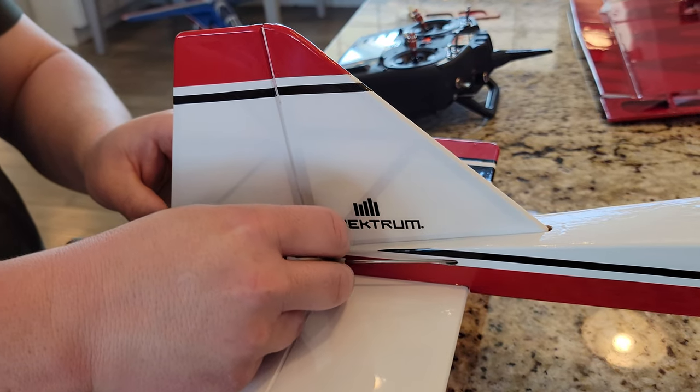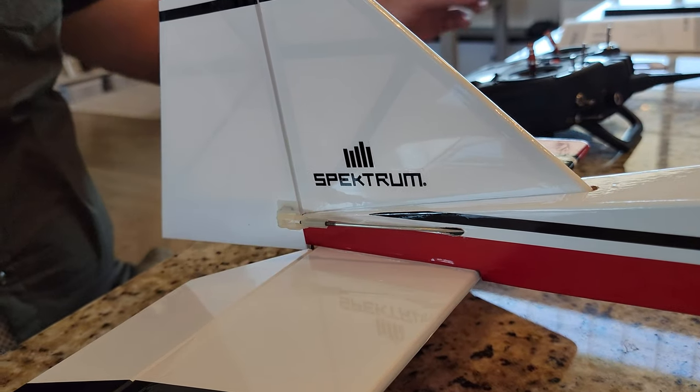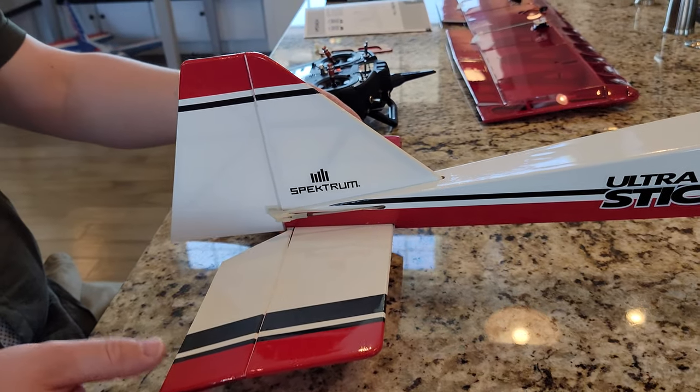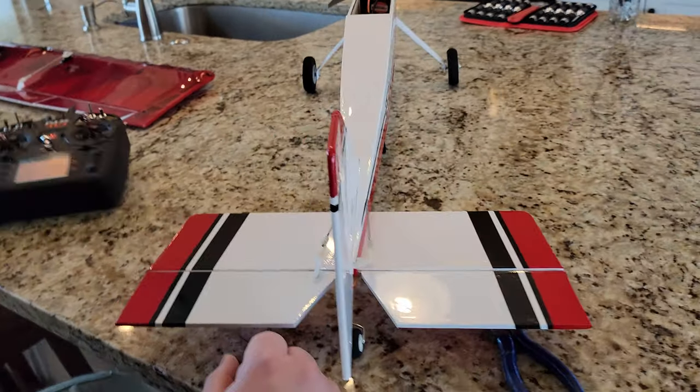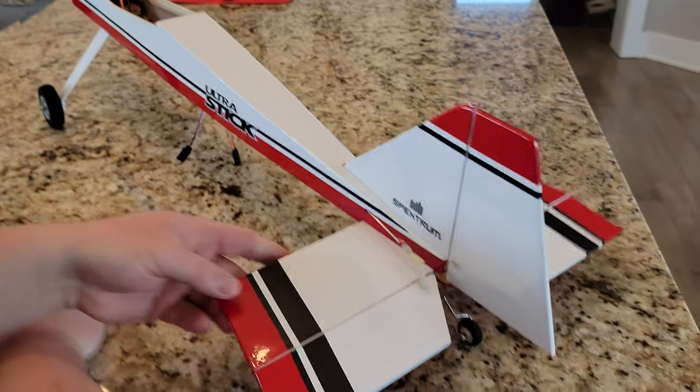Okay, then just slide this fuel hose down to the end and that'll hold it in place. And now your rudder and steerable tailwheel will move. So now kind of the same thing here, we're gonna go on the elevator now. So of course the elevator trims are centered. So you wanna go to the outermost hole as per the manual.